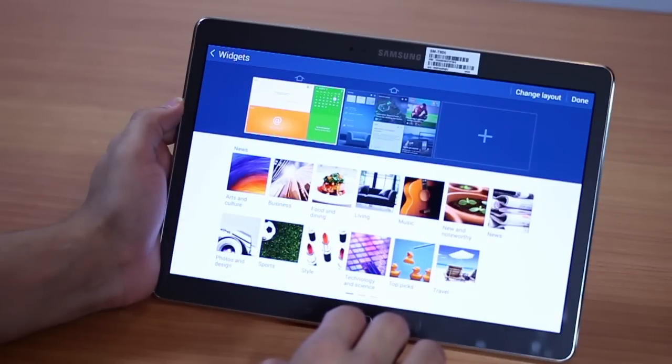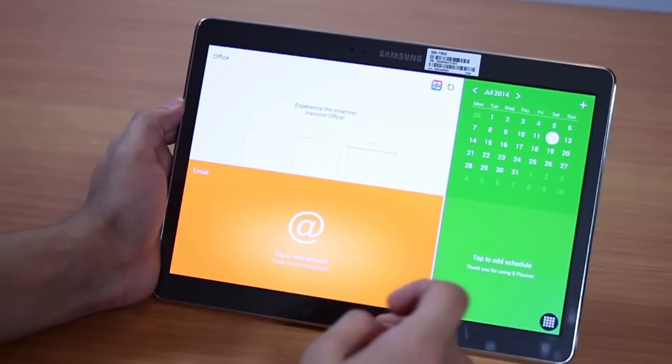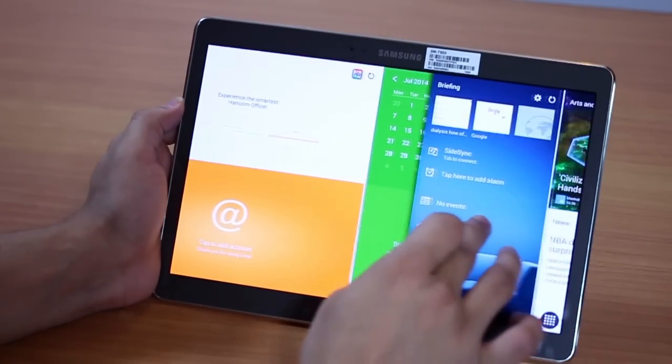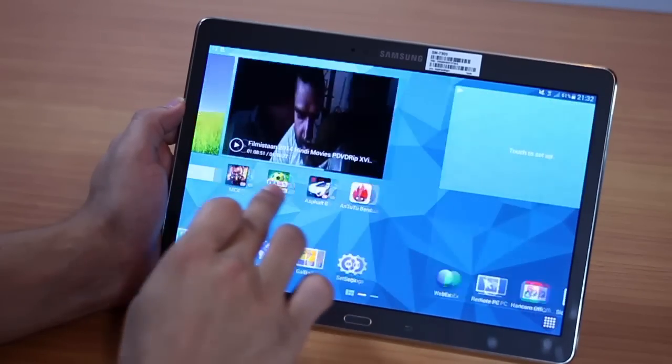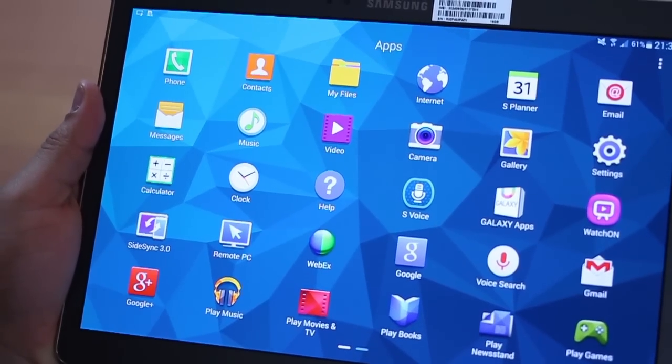Anyway, again, you have a bunch of widgets that you can choose from. You can choose to add the Times of India news feed here or the Flipboard news feed, whatever. So you can pretty much create your own page, very unlike the home screens that you see on the TouchWiz interface.